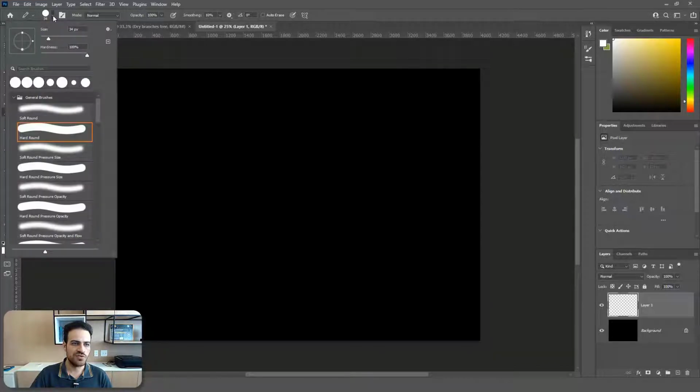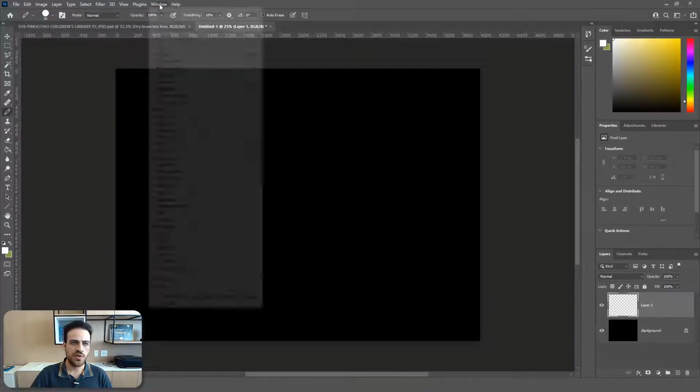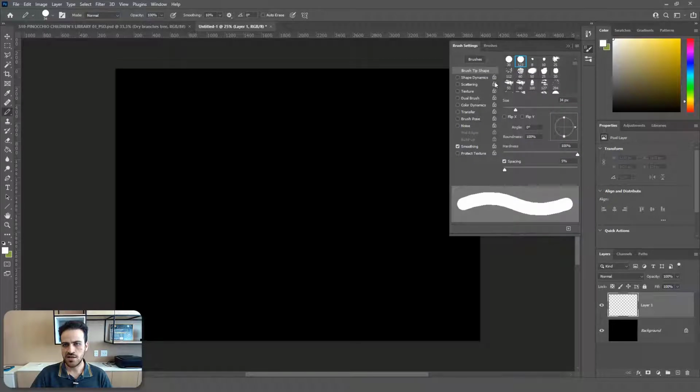You can choose the type of brush using the pencil tool. So here I use the hard round, and I go to Window, Brush Settings. Also you can click here in this icon, and we have the option of editing some settings with these brushes.